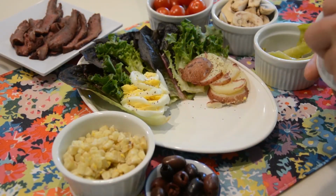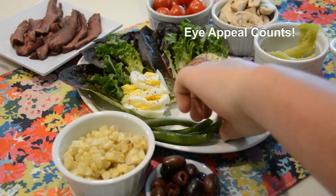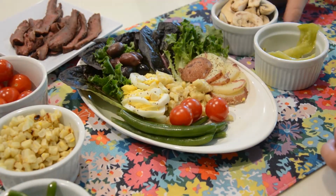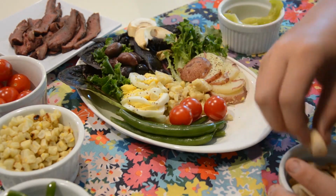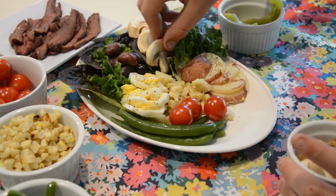So when you're putting this together, eye appeal does matter. Make it look pretty and make it taste good too. When you're putting this together, it's also good to put a little bit of contrast to make the ingredients pop. Put the lighter colors on the darker stuff so you can see it better.